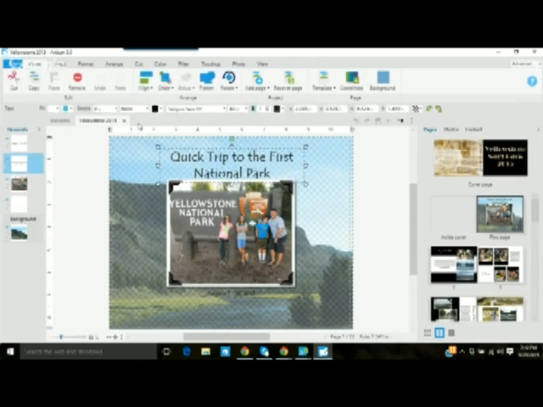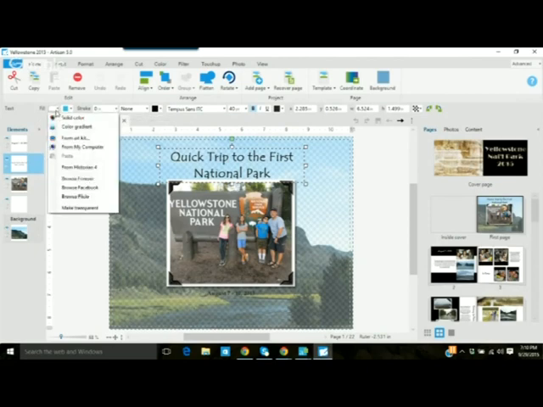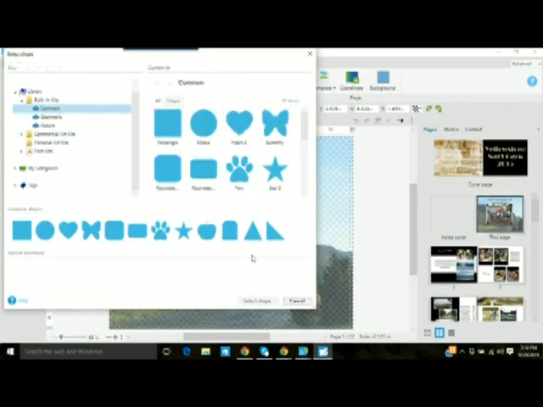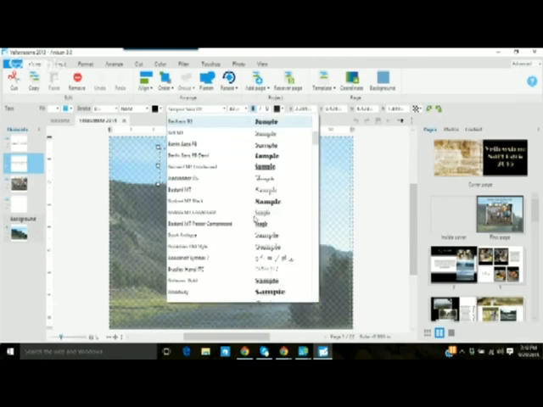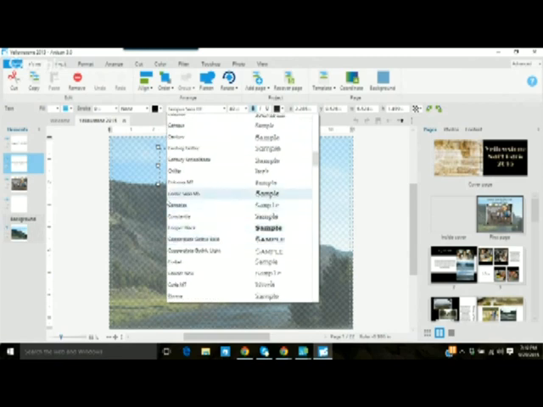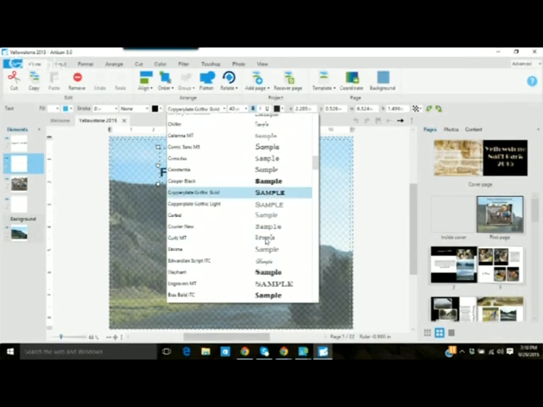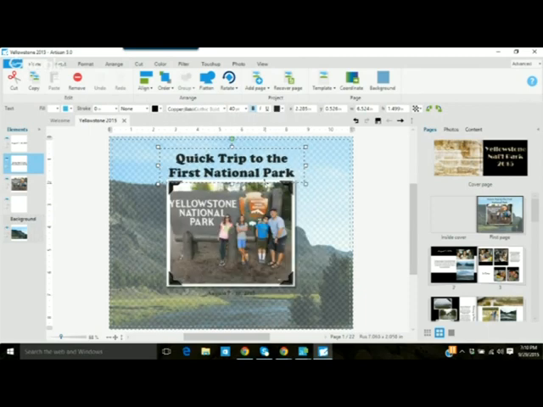But the other thing is, now you can see I'm still in advanced mode, and I've got this little bar here underneath my menu ribbon that lets me tweak. I've got my text box selected, so it lets me change the fill. I don't think I'd want a fill in my text box, but I could change, oh, that's for a shape. I can actually change all sorts of things from here. I can change my font very quickly from here, and it gives you a new view of what your fonts are going to look like. So it gives you the name of the font and then a sample of what that looks like. I'll pick that one.